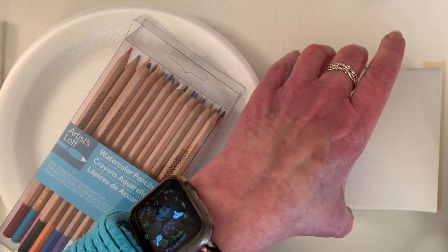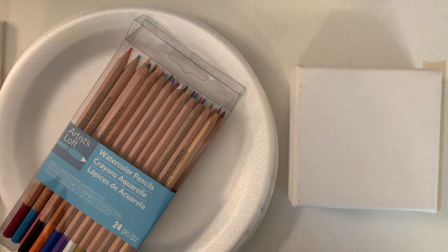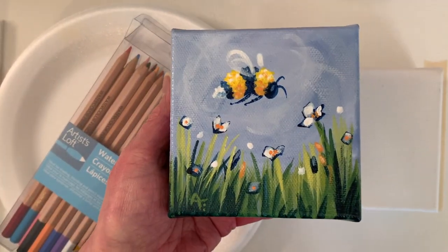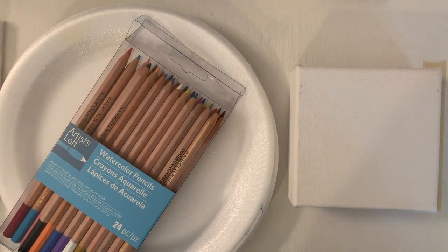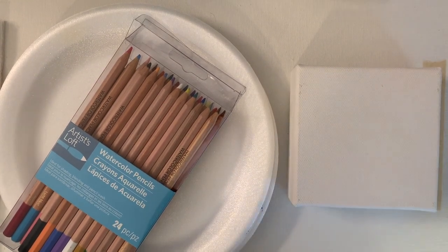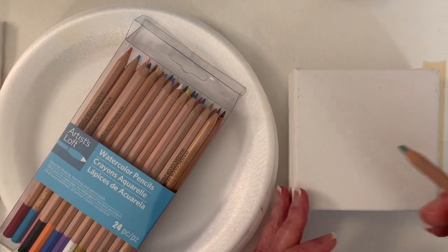I've got a couple people here in Omaha that collect bumblebee paintings. I've got four of them ready to go to a gal. Here's one of them. Isn't that fun? She just has them sitting on a shelf. I don't know how many she has — she might have a dozen when I deliver the four new ones. Thanks Debbie, if you happen to be watching.